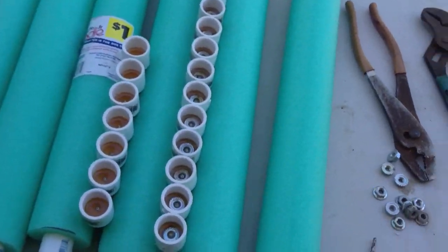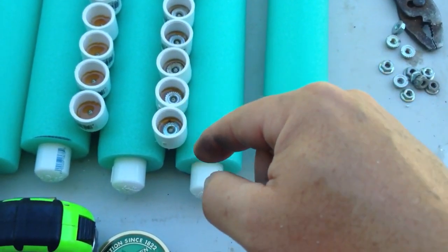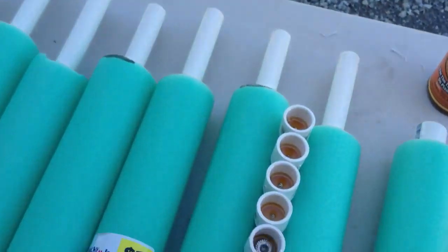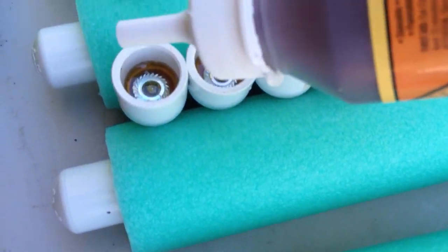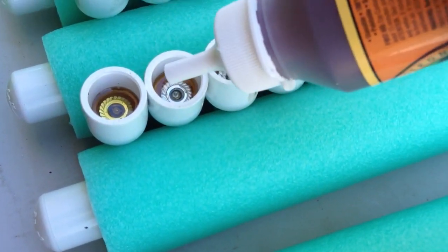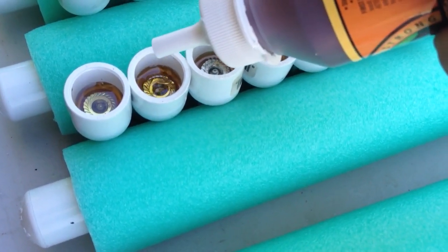I was thinking that since the screw sticks up, the rebar might knock the screw back down through the plastic or crack the plastic. So I'm taking these little nuts - when I drop one in it just drops in and floats down. I'm taking a little drill bit and mashing it down to seat it, then I'm going to come back and add a little more glue around the top to completely cover the bolt.